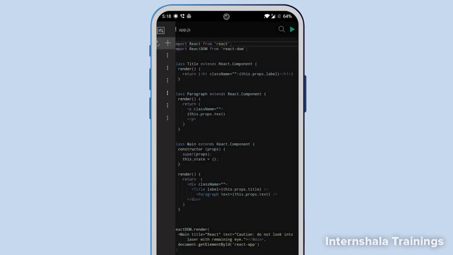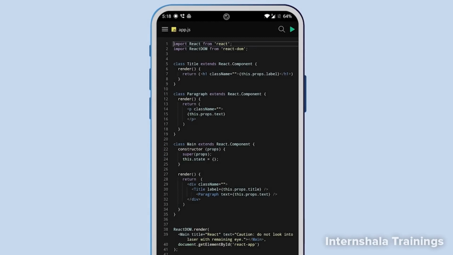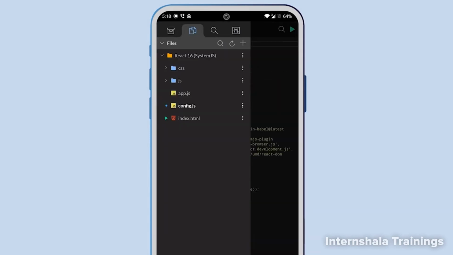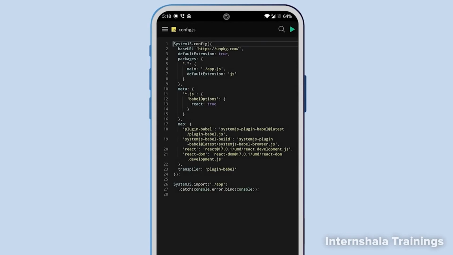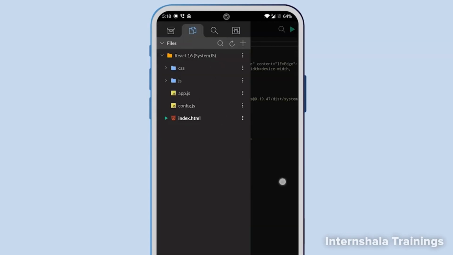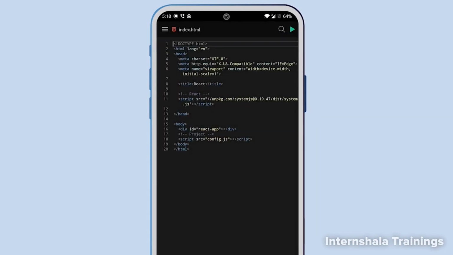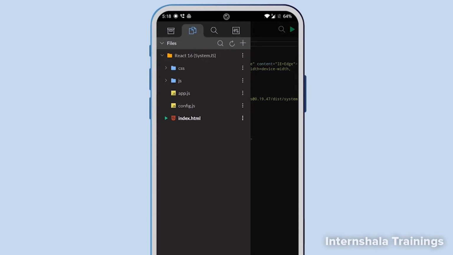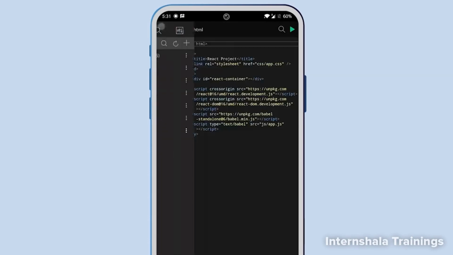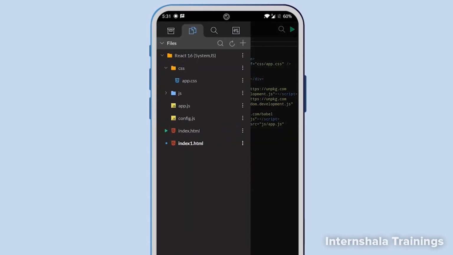Now that we have created the folders, let's come to the default files inside the project folder. One is app.js, then we have config.js, and lastly we have index.html. Please do not delete any of these files, as we may want to use these files to write our custom code. For now, what we have done is, we have directly imported this code file from my Google Drive and placed the necessary files inside the folders accordingly.